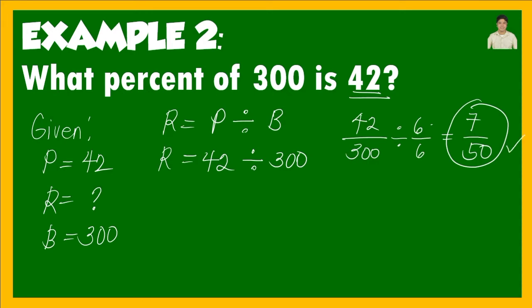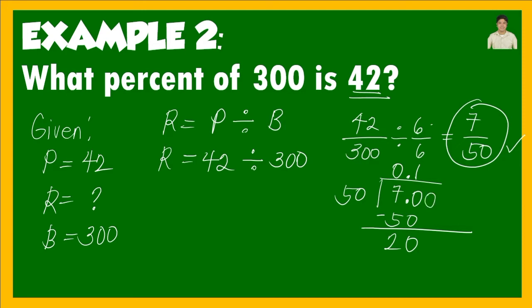So i-divide po natin yan. So 7 divided by 50. 7 divided by 50 cannot be, so 0. And then we'll add decimal point. So magiging 70 na siya niyan. 70 divided by 50, that is 1. Times 50, 50. And then we'll subtract 7 minus 5, that is 2. 0 minus 0, 0. Next, 20 divided by 50 cannot be, so we'll add another 0. This will become 200. 200 divided by 50 now is 4. So 4 times 50, that is equal to 200. So 200 minus 200 now is 0. So our final answer is 0.14 or 14 hundredths.